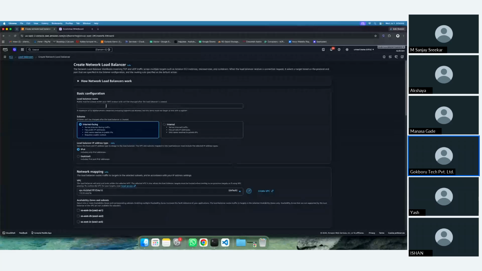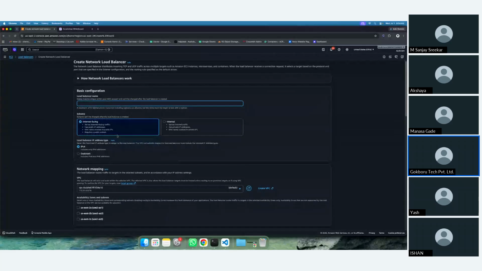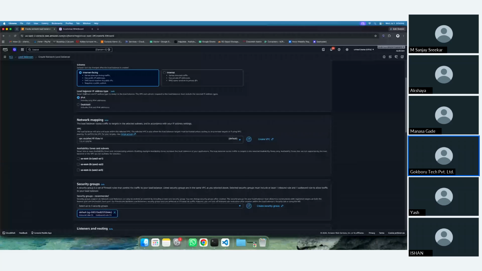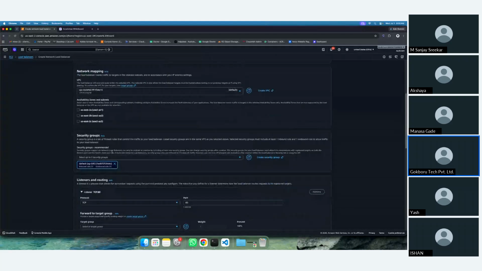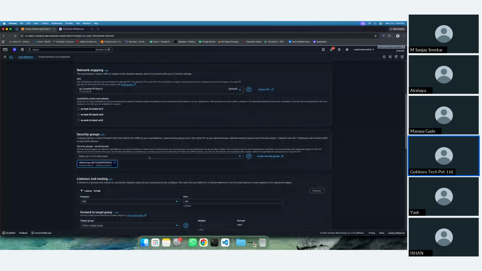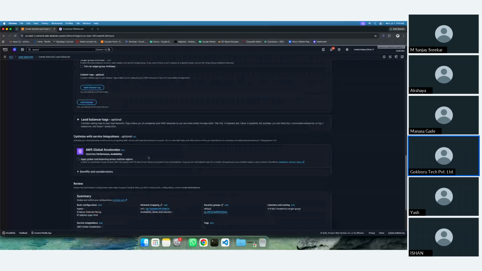You can click on add the name. The load balancer IP is what you want, either IPv4 or IPv6 if you want. You can choose for that as well. Then in the default VPC, it will be auto selected. What availability zones you want, you can choose for that. Then all the security groups, what policies you want to have, inbound rules and outbound rules. So you can choose for that.